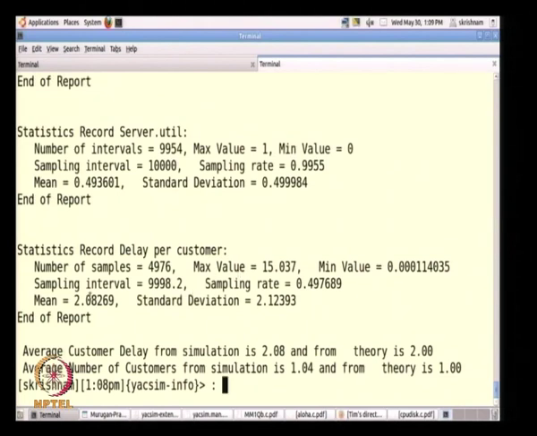So the standard deviation is about 2.12. So the mean is 2 and the standard deviation is 2. Does it make sense? What is the standard deviation for delay? Is it also 2? Do you remember the distribution for average packet total delay in the system? What is the distribution? You should go back and look at Jain's book. So the mean packet delay is 1 over mu minus lambda, and it is also exponentially distributed. The packet delay is exponentially distributed with parameter 1 over mu minus lambda. Okay. And then if you look at it, in the case of an exponential variable, are the mean and standard deviation equal?